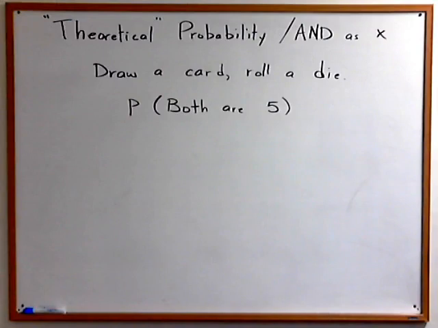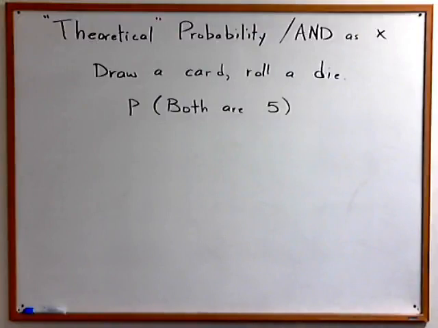In the beginning of this video series, this hour, we talked about the word and as being represented by multiplying, and we haven't actually used that yet. We're going to start taking a look at that now. And now we're going to be in the context of a different kind of probability. It's called theoretical probability because when we work with things like tools of chance, like cards and dice and roulette wheels and whatnot, these are the kinds of problems that you can solve just by thinking about it, essentially because each outcome is equally likely. So it's in these kinds of problems that the word and especially comes up as being multiplying.